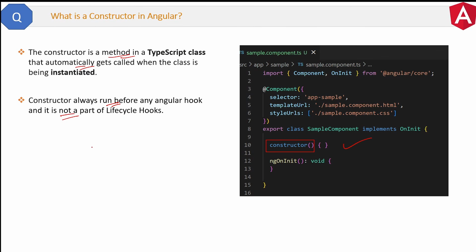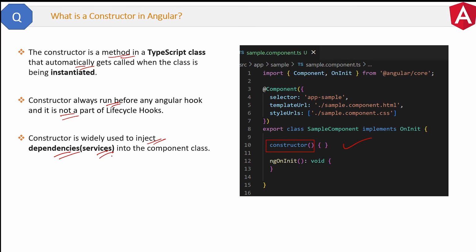So the thing is now, why do we need a constructor? What is the use of these constructors? The first and the most widely used is to inject dependencies or services into the component class. There are other uses, but this is the most important one.